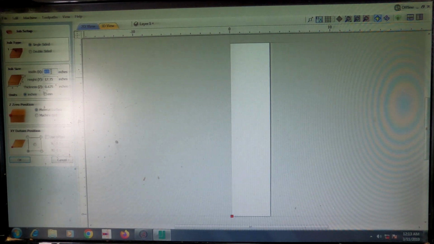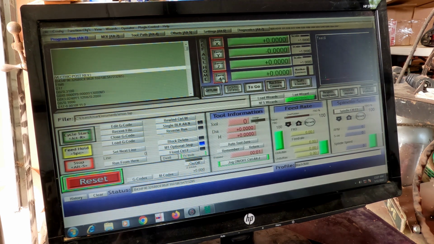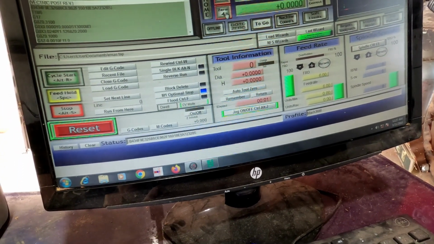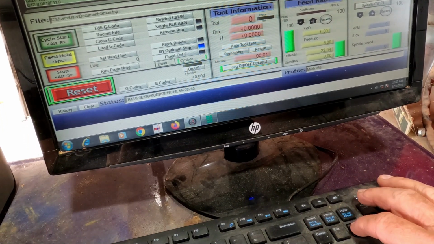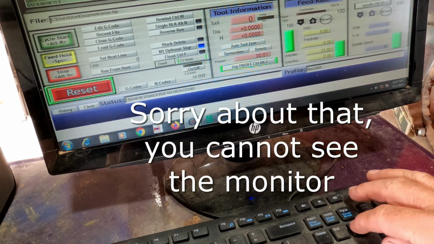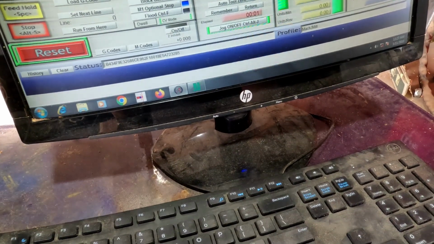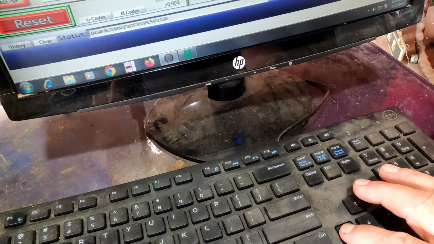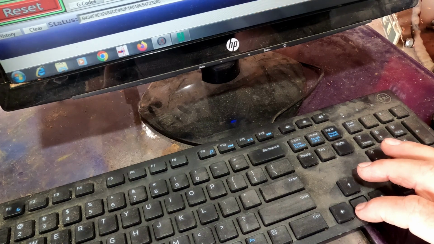Now in my case, I've already measured it out. All right, now you want to make sure you zero all these out, and then you're going to be using your setup program, which may be totally different than mine, but I use these buttons right here. This is up and down. As you can see, the numbers have changed in the Z-axis, which is up and down, page up, page down. And then I've got these buttons here set up on my keyboard to go left and right, and then this goes back and this goes forward.